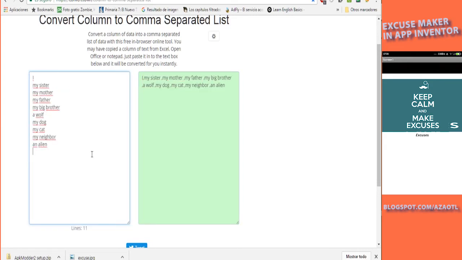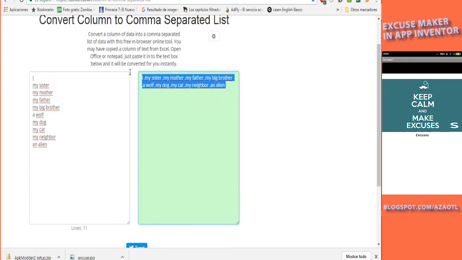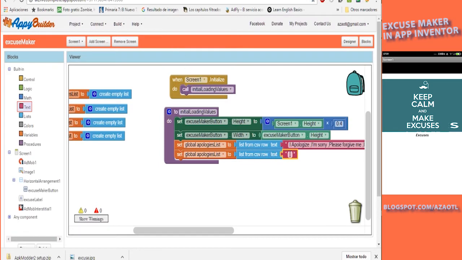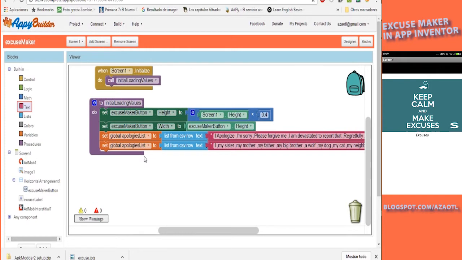We erase this one, paste, and I recommend you give a space after the person again. My father, yes, space. That's it. We copy, Control C, App Inventor or Appy Builder, paste, and we have the second list really fast. And we change it here to person list.